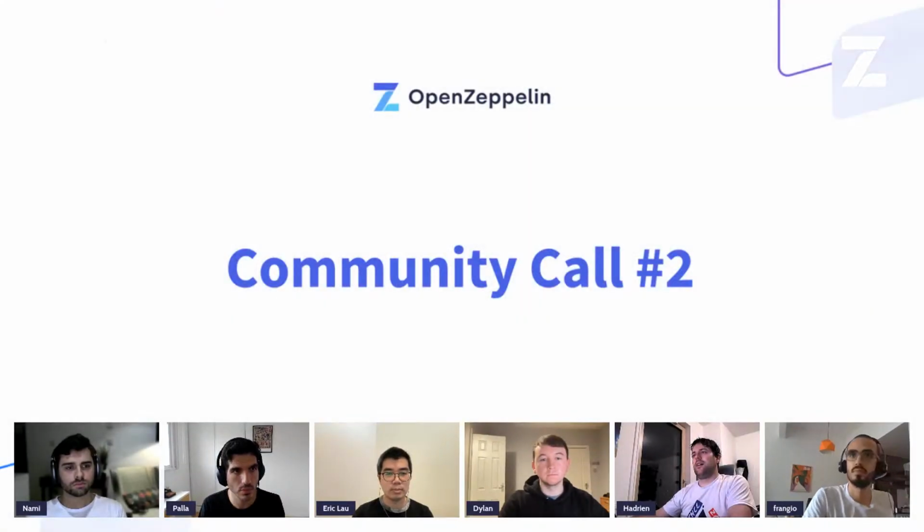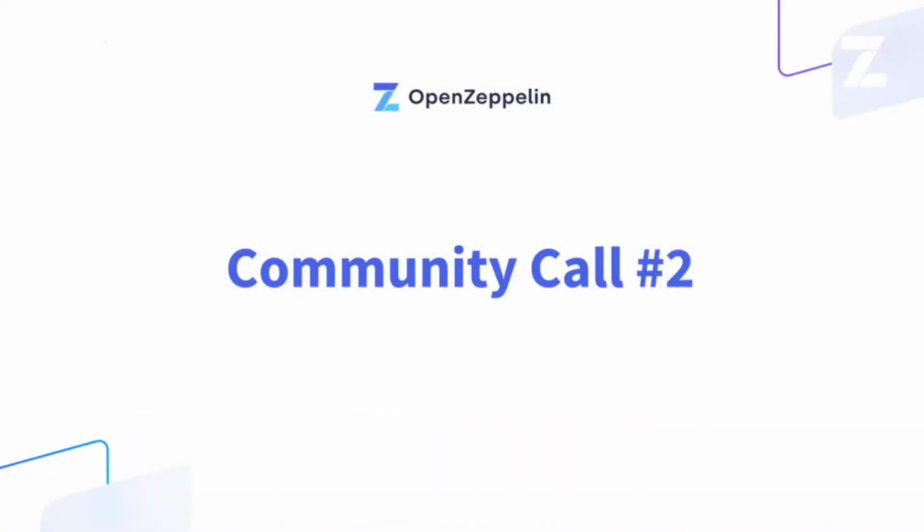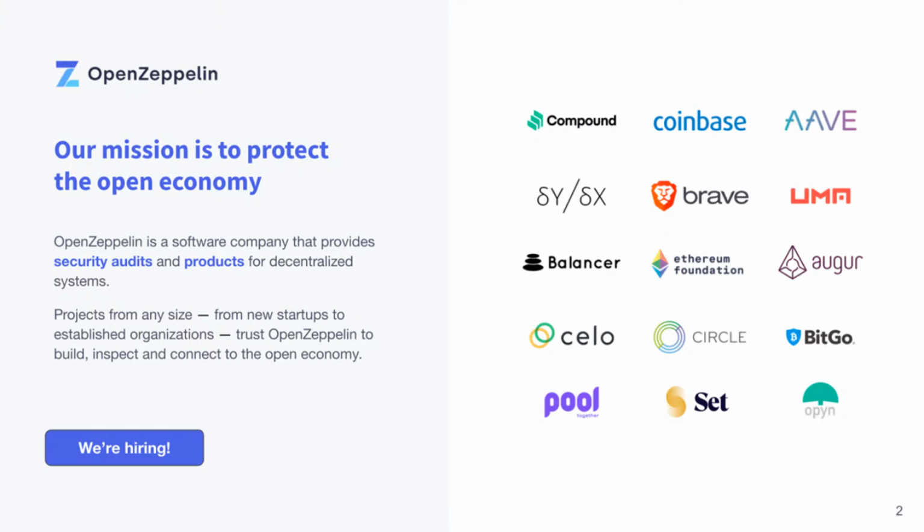Hi folks, I'm Fran. I help maintain our open source libraries, and today I'm going to be talking about the upcoming changes in OpenZeppelin Contracts. And hello everyone, my name is Adrien. I'm working on the smart contract library together with Fran. And today I'll just be introducing the very first part of our second community call.